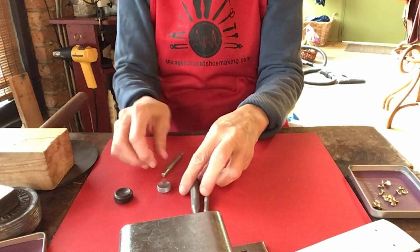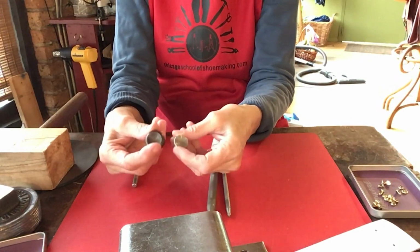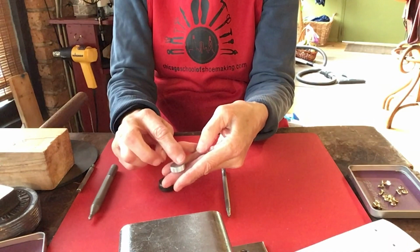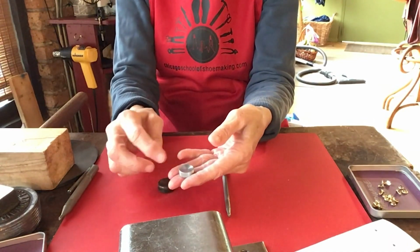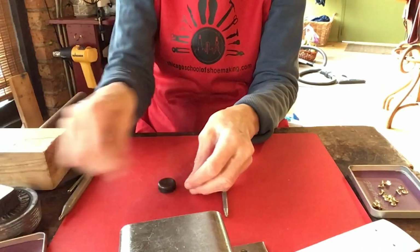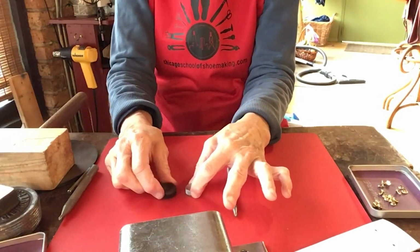So that, plus a small anvil like this. We need to be able to have that concave surface to set the top of our snap against that, so it preserves that curve. That's why that anvil is set like that.